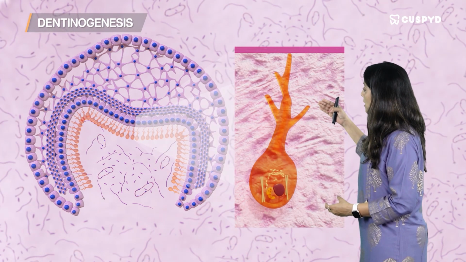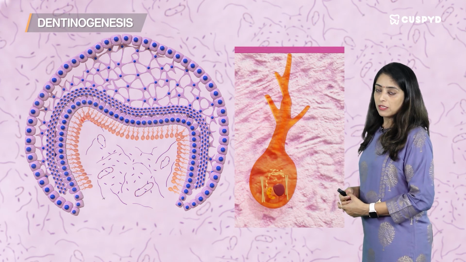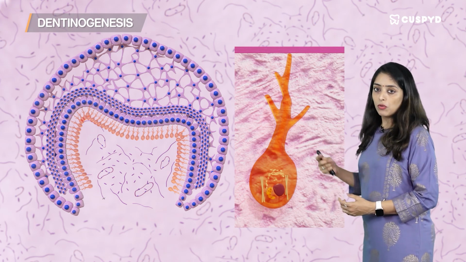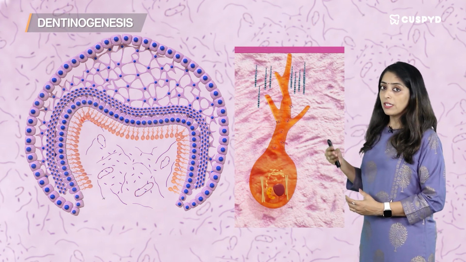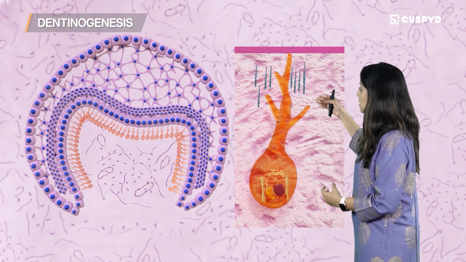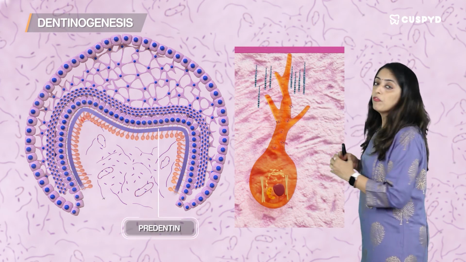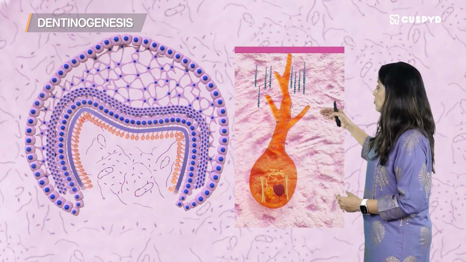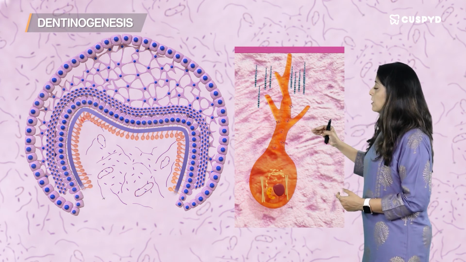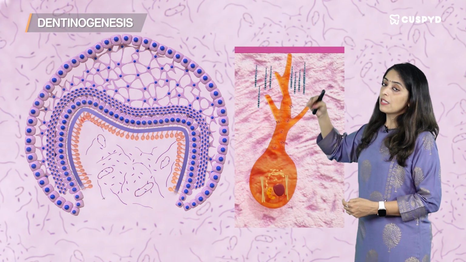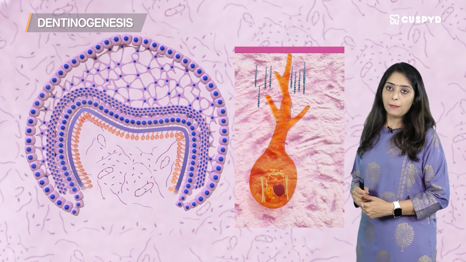So, these odontoblasts, as they differentiate, they become a factory of all these organelles, and now they start producing collagen. This collagen is deposited in close proximity to the dentino-enamel junction, and as these odontoblasts deposit the first layer of predentin, they move pulpwards. Once these odontoblasts have laid down the first layer of predentin, they will start mineralizing that first layer of predentin. This is actually the mantle dentin.